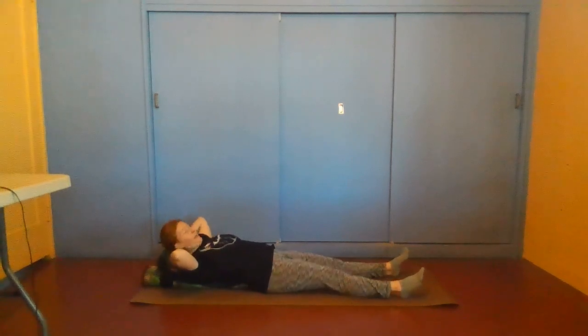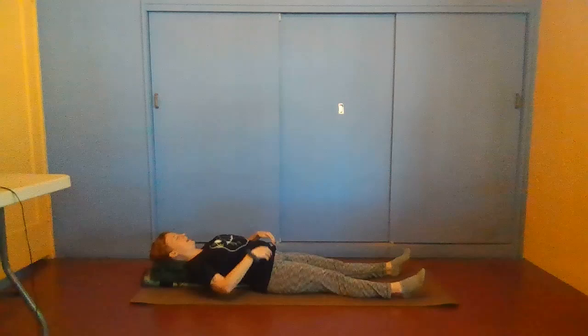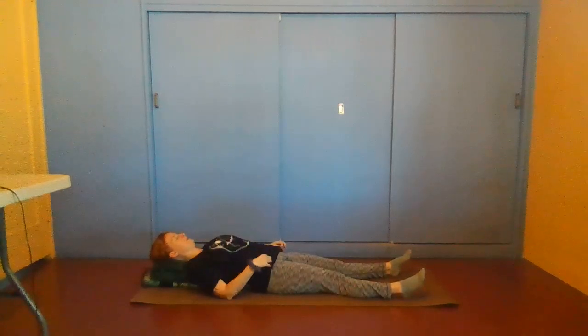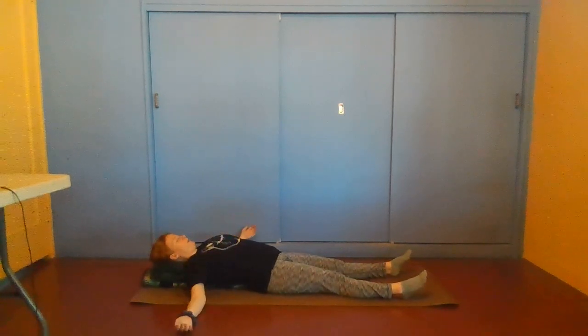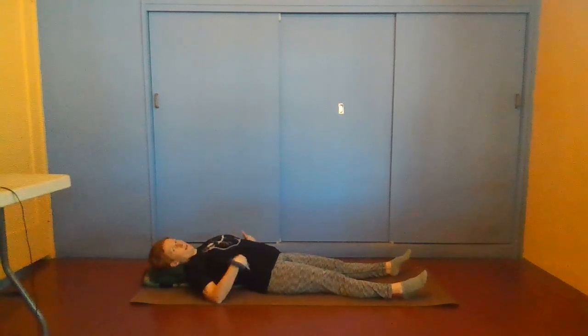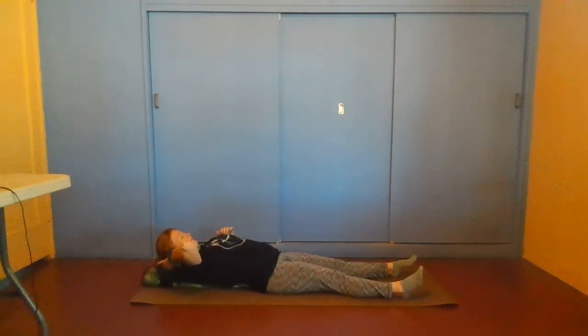You may need to adjust that head pillow piece. This is just so that it lifts our head and our neck a little bit higher so there's no restriction in the throat. Next, go ahead and give yourself a big hug and move out the back, whatever we want to call it, the muscle, the back, the skin. That way we can fully open up, giving our lungs all the space that they need to start with this breath control. I'm going to prop up my head pillow a little bit more.